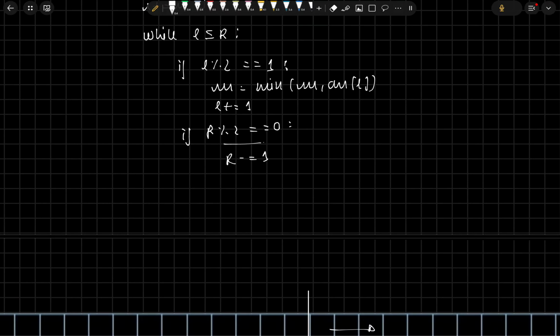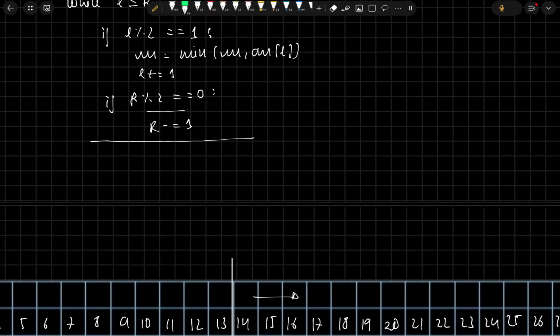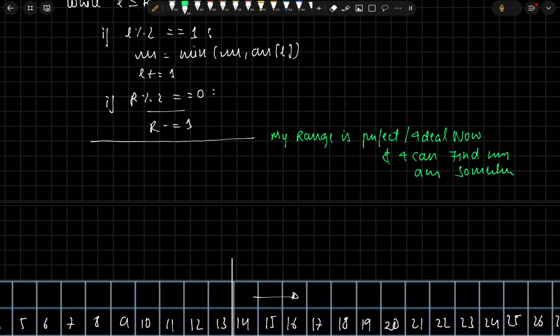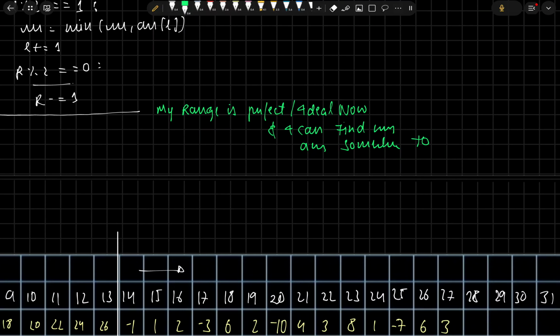And at the end of it all, after I'm done with this, I know that my range is perfect, ideal now, and I can find my answer somewhere above me in the tree.